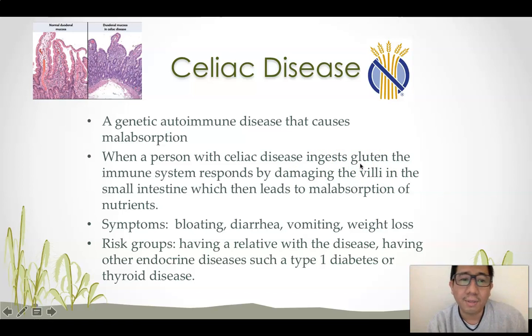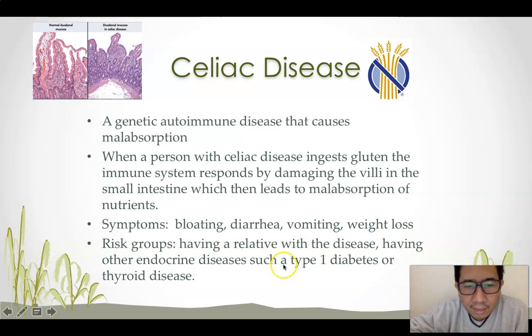They cannot break down gluten. If you ask, what is gluten? Gluten is actually a protein that is in tons and tons of food that you eat, even natural food. Naturally, you have gluten in a lot of these foods. So these folks really have a problem with that. If they eat gluten food, they will have bloating, diarrhea, vomiting, all kinds of bad ailments. Autoimmune disease, they cannot eat gluten. If they do, they'll have bloating and diarrhea.